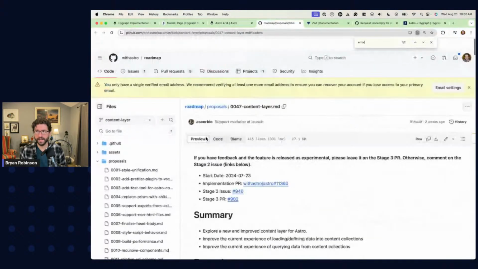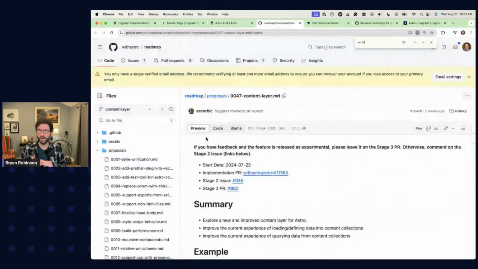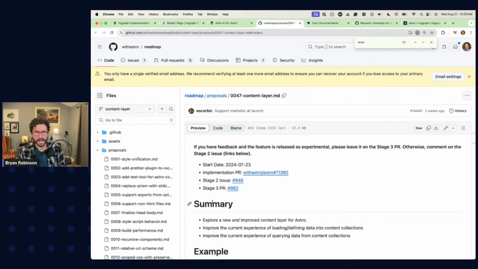It should be very strongly noted, and the reason this is a low-key stream today is that this is an experimental feature. It seems like it's making really good progress, and it's going to be fully baked in the very near future. You can see it's already in their stage 3. And you can see it was only started less than a month ago. So I really like that they're making this much progress in this experimental. I also like how they're working on it in the open.